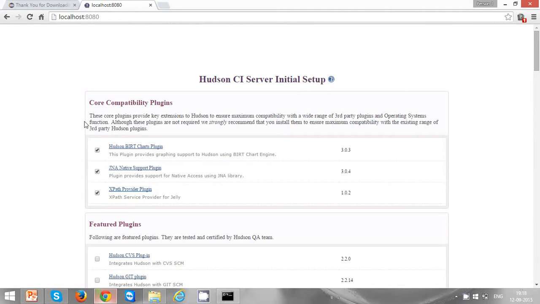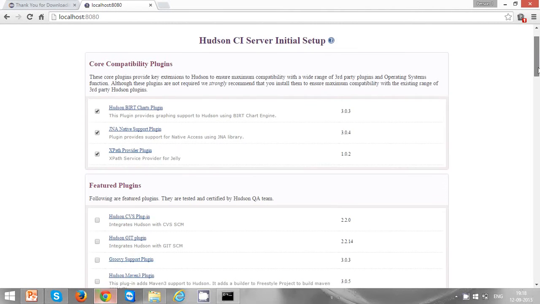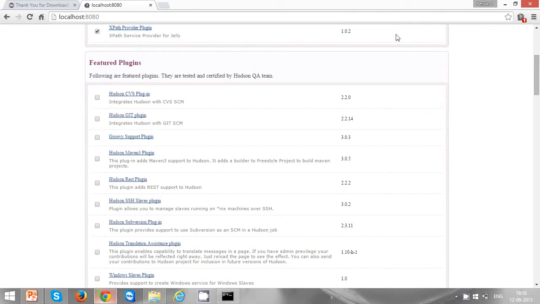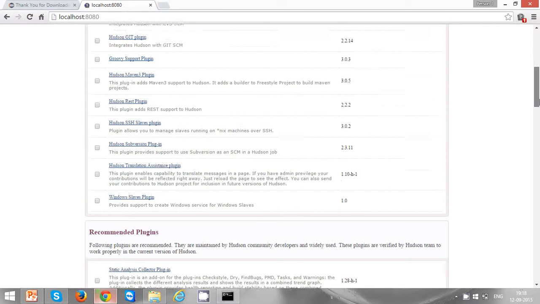There are certain plugins selected by default, which are the core compatibility plugins that are really required for Hudson. Do not uncheck them. Apart from these, if you want any other plugins, for example a CVS plugin or Git plugin, you can select them.